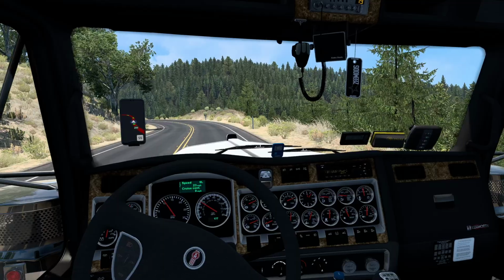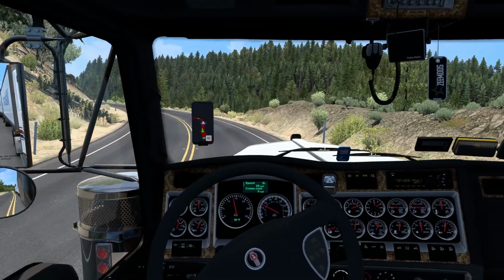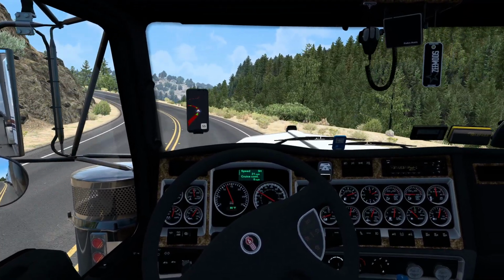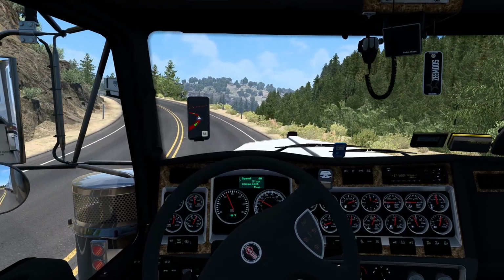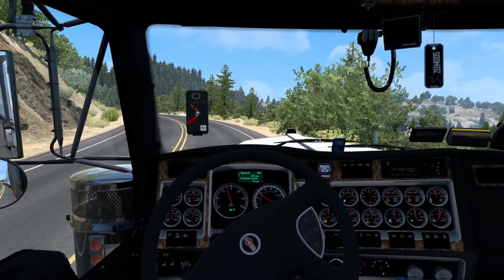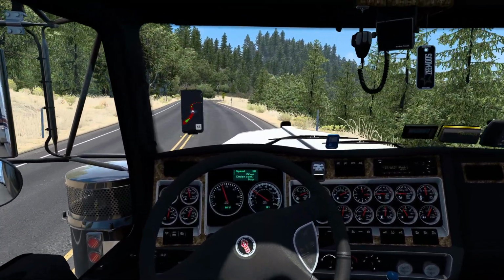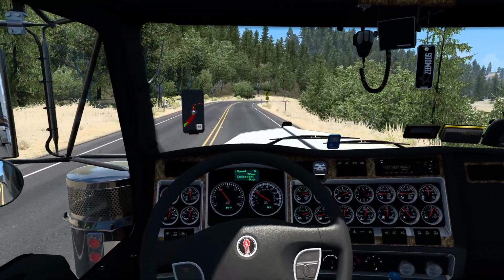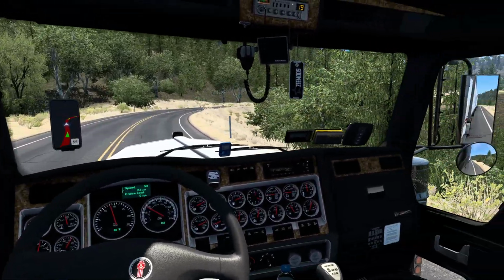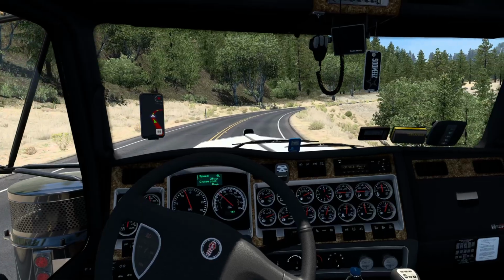Very nice. Alright, so let's go for a bit of history for this sound pack. This CAT 3406B has been recorded with a very fancy, we could call it a celebrity truck, I guess, because it was actually, literally, Burt Reynolds' truck. I don't think I caught him in any movies anymore, not my generation, but I know that Burt Reynolds was a very famous actor back in the day, and he's the guy, if you guys are familiar with Smokey and the Bandit, I think that has some very famous truck references as well, so he's the main guy there.